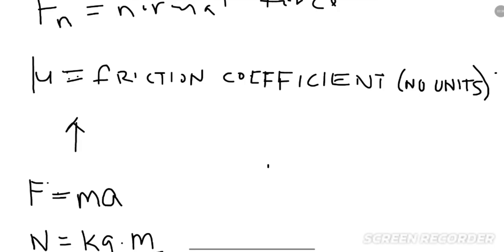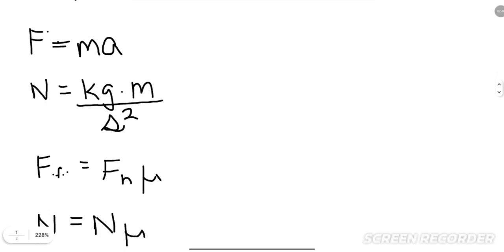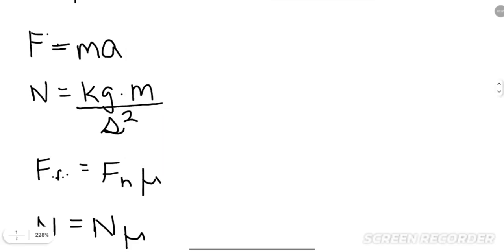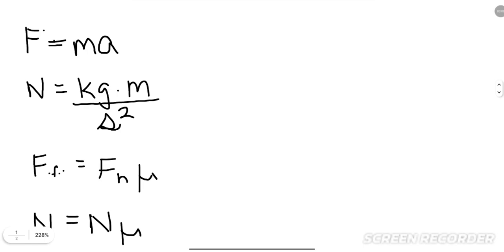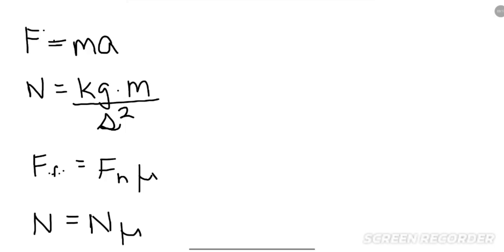So we're going to now look at Newton's second law, and that is that F is equal to ma. And I have to mention this as well. We're switching to Newtons because if F is equal to ma, then the mass is in kilograms and the acceleration is in meters per second squared. So it's just easier, instead of writing all this, just call it Newtons. Anytime you're dealing with force, you're always going to use Newtons.